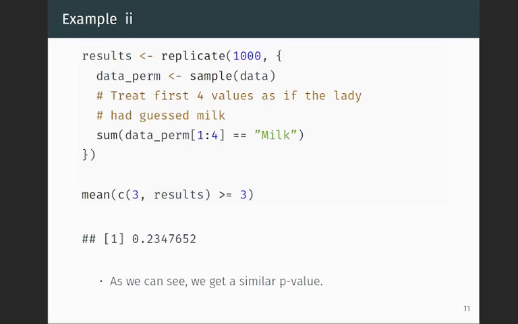And so if we just look at the first four values of the permuted data, we can check how many of them are equal to milk. And that would be the top left cell in our permuted data set. And so we repeat this. We do a thousand simulations, a thousand permutations. And every time we keep track of what's the value in the top left cell of the two by two table.